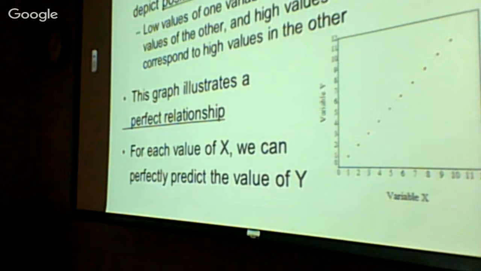So that would be the classic straight line correlation. We say that if it's going up like that, that's a positive relationship. If it's going down like that, that's a negative relationship. So bottom left to top right is positive. Top left to bottom right is negative. Okay? So this is what we call a perfect linear relationship. It's perfect because it is a perfect straight line, meaning that for every value of x, I can perfectly predict what the value of y will be.